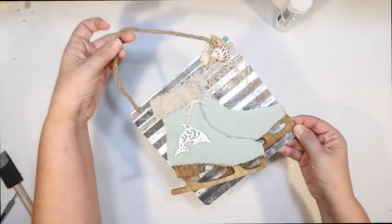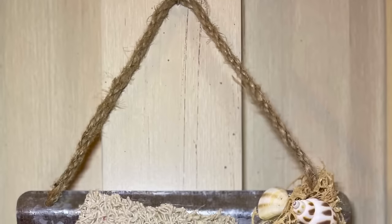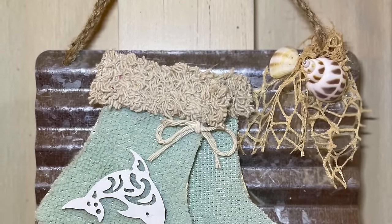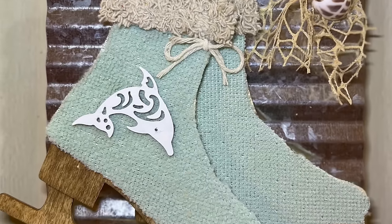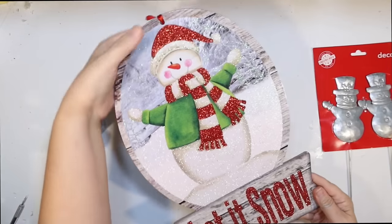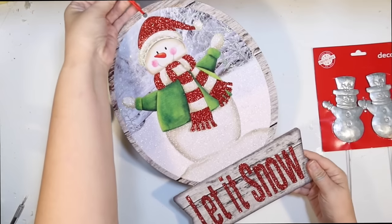And this is how it turned out. I think it's super cute. I love the fuzzy fabrics and all the different textures and materials. And I think it's really cute for winter. And again, all of these winter DIYs, you can leave up all winter. They are not just specific for Christmas.